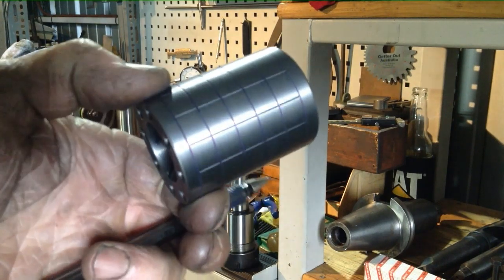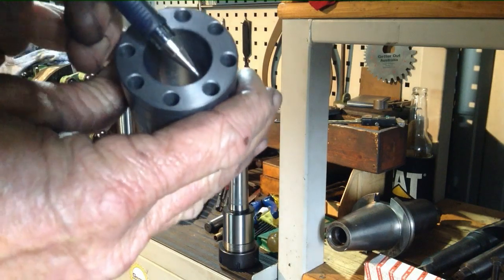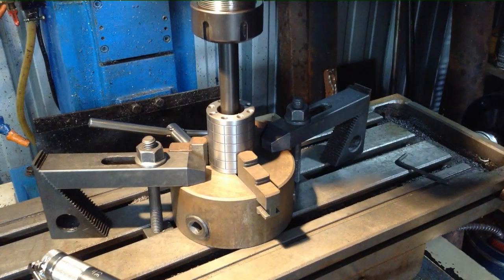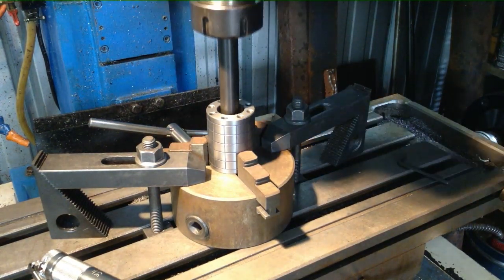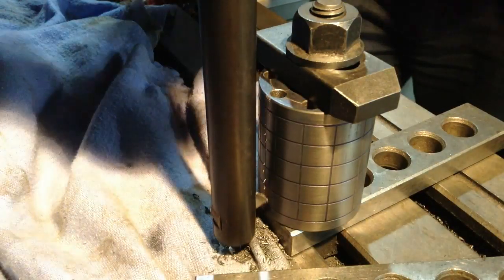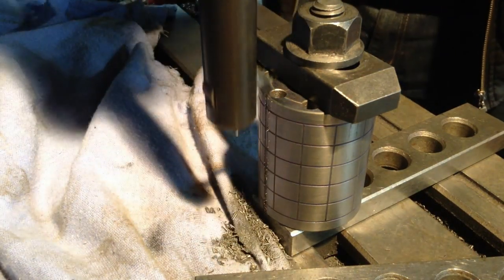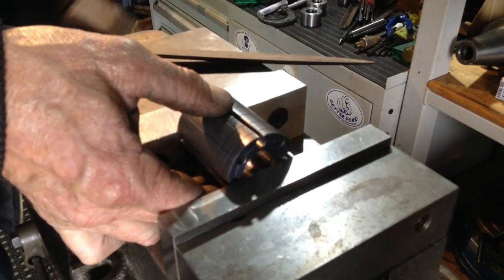Okay, that's all our axial and radial lines done for the lapping compound to sit into in our lap. So now we'll set up to slot these holes. That will allow the lap to flex in and out for our adjustment. Some burrs off.